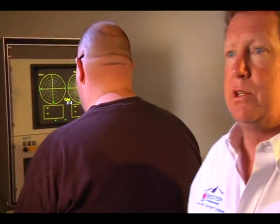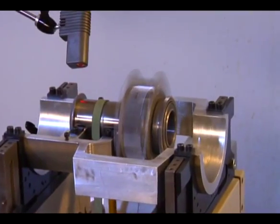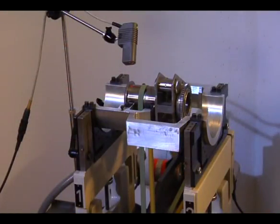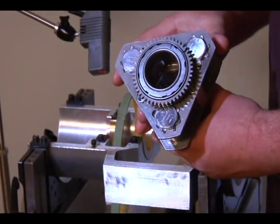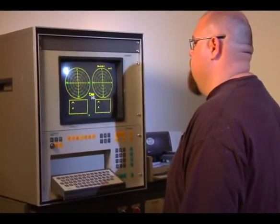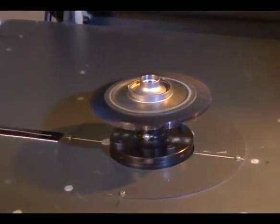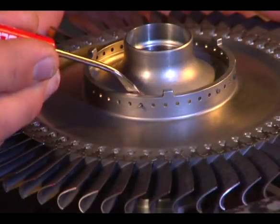What we're doing here is balancing the first stage carrier on a shank horizontal balance machine. The reason we're balancing this carrier is due to the high vibrations and harmonics that are created if it's not balanced. We also have a horizontal balancer which allows us at Western Skyways to bring the vibration in your engine down a lot lower.